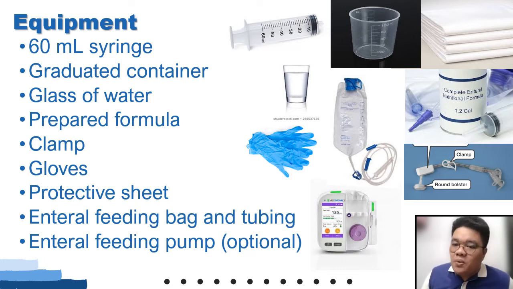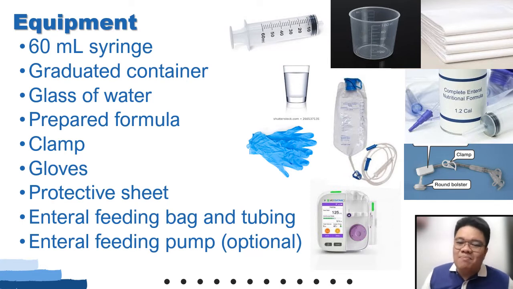Okay, class, if you're doing the wound dressing, preferably you will need to have your sterile gloves. For feeding purposes, class, the textbooks would actually vary. But it's a clean procedure. Okay, it's a clean procedure. No need actually for sterile gloves if you would look at the references in fundamentals. Then you would have your protective sheet and then the feeding tube and bag and then the enteral feeding pump, which is optional. By the way, this is the feeding pump.